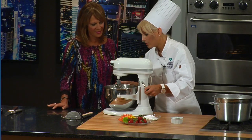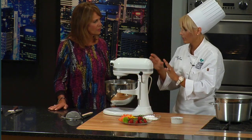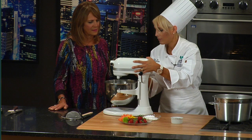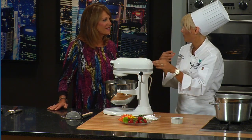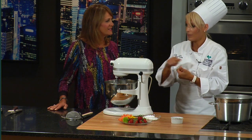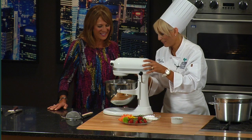So now all I'm going to do is just pull up my work bowl. Always make sure that you start on the lowest speed. You never want to turn it to the highest speed. Speaking from experience, actually, our son did that at a very young age. We were making cupcakes, and he turned the mixer on, and we had chocolate cake batter all over our kitchen. So I always tell everyone that.